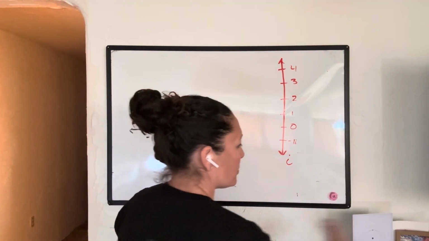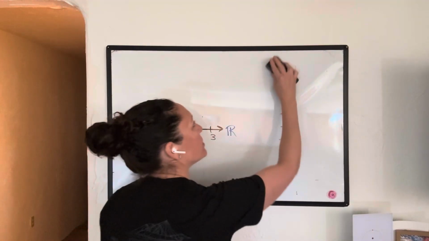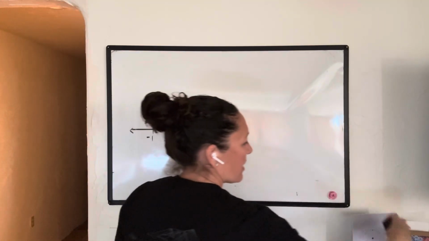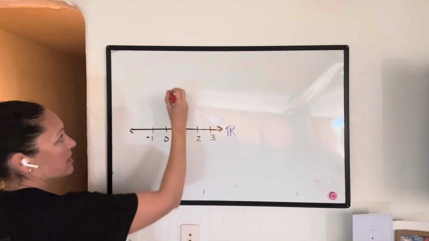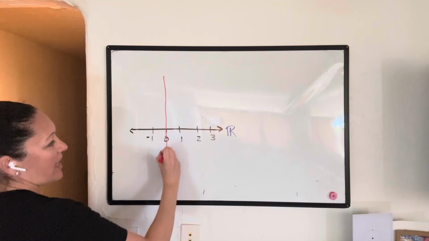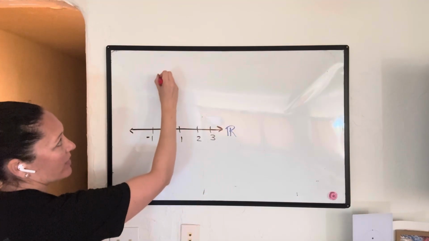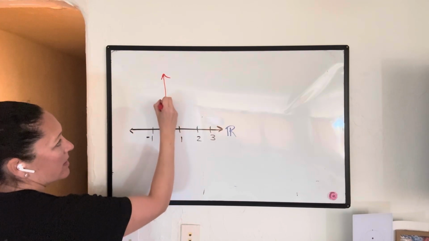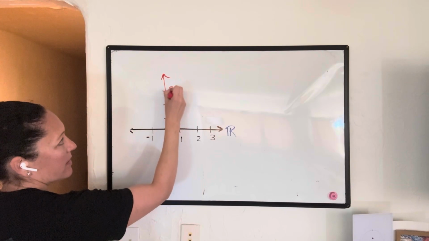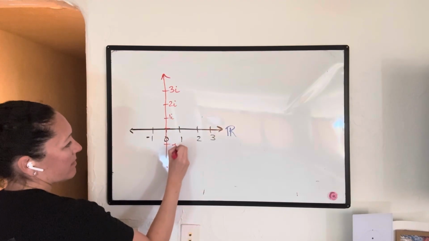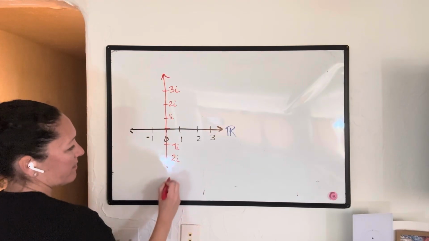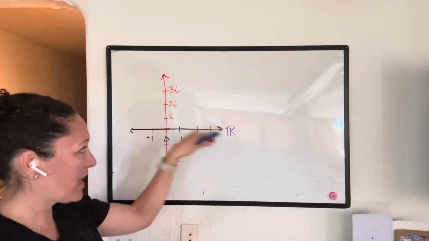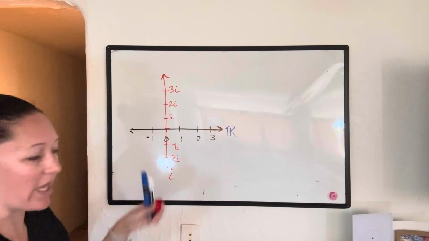Now, as we get to 2D, they had to separately exist. But as we get to 2 dimensions, these lines can overlap at the origin, at the point of 0. Okay, so this is still my imaginary number line. All right, this is my number line for reals. This is my imaginary number line.